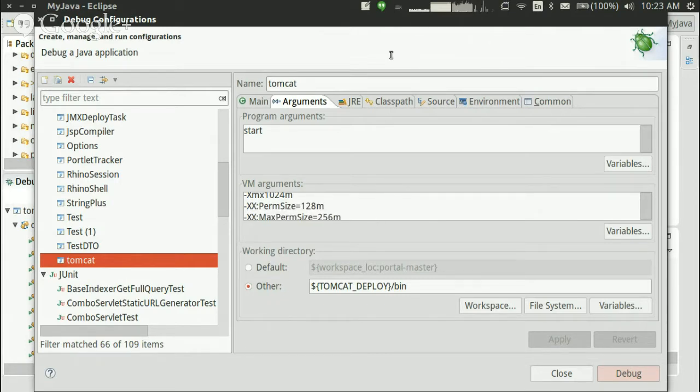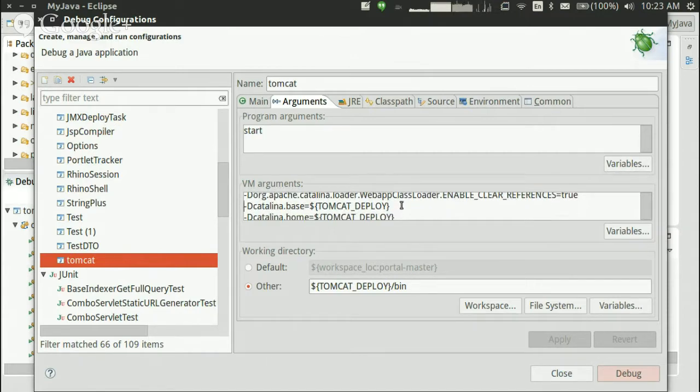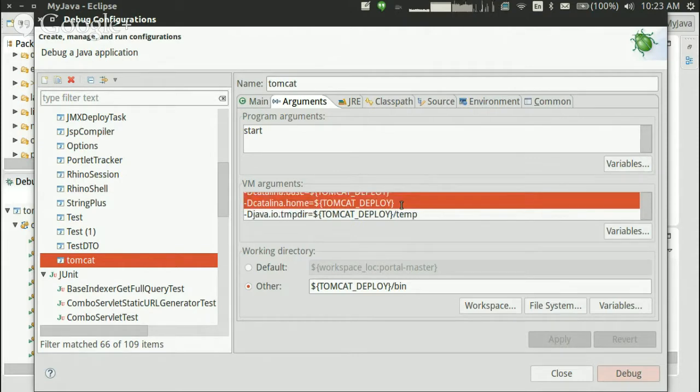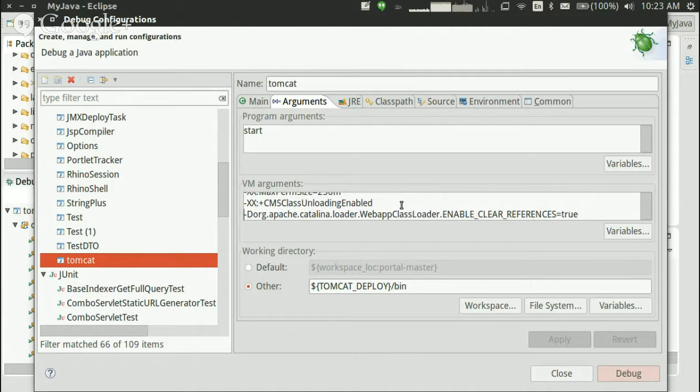So, yes, I usually have. I mean, this is my work configuration, so I use this all the time. And I have a whole bunch of other optional stuff, but the most significant parts of this are really that because you're basically hard coding the Tomcat startup, you have to make sure that you pass all of the relevant Tomcat bootstrap properties.